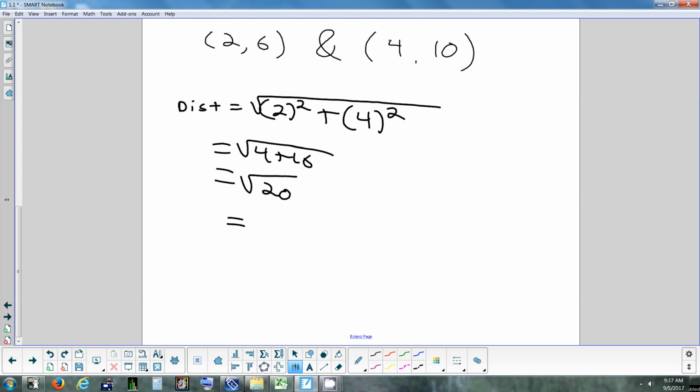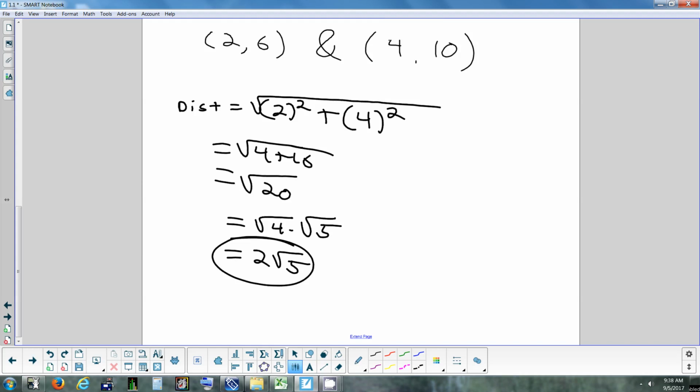Anyone know what we have to do with that? And this is one of two things we always have to do with square roots. Yep. Do you break it down into the factors? Yeah, we've got to reduce that. Okay, so there's many ways you can do it. Some people make a factor tree. Some people break it down into something like this. I try to factor it so that one of the numbers is a perfect square. Okay, so I try to rewrite the number 20 so I can take the square root of one of the factors that I pick. I wouldn't write it as 10 and 2, my method, because I can't take the square root of 10 and I can't take the square root of 2. But I can take the square root of 4. And that would be the final answer.